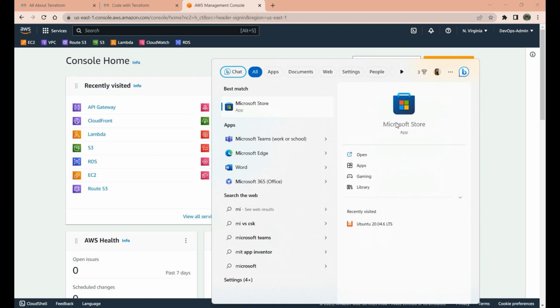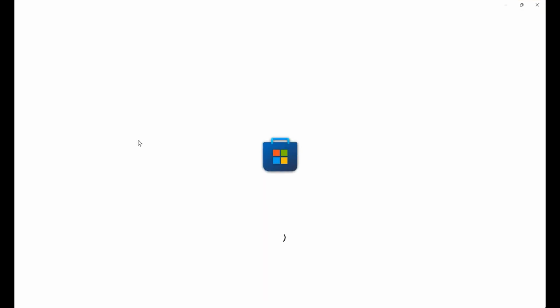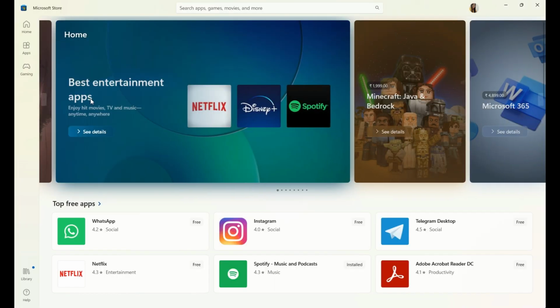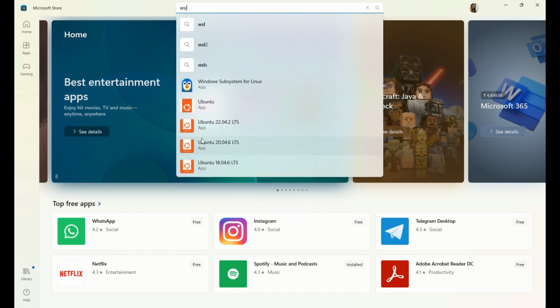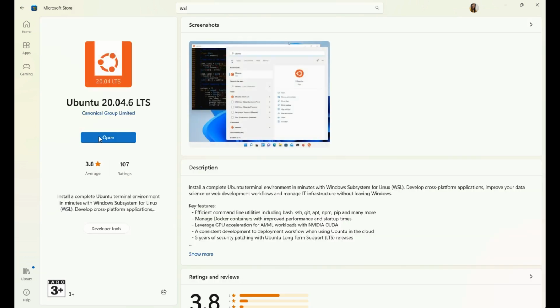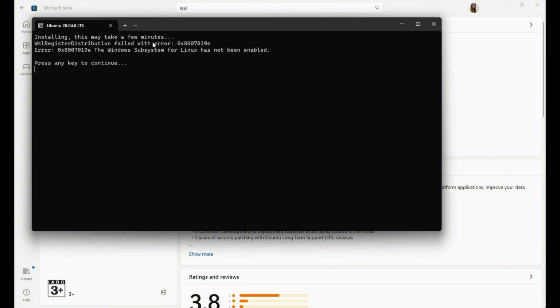Then just go to the Microsoft Store again, open it. Now just go and type WSL again and open. Click open and see here.